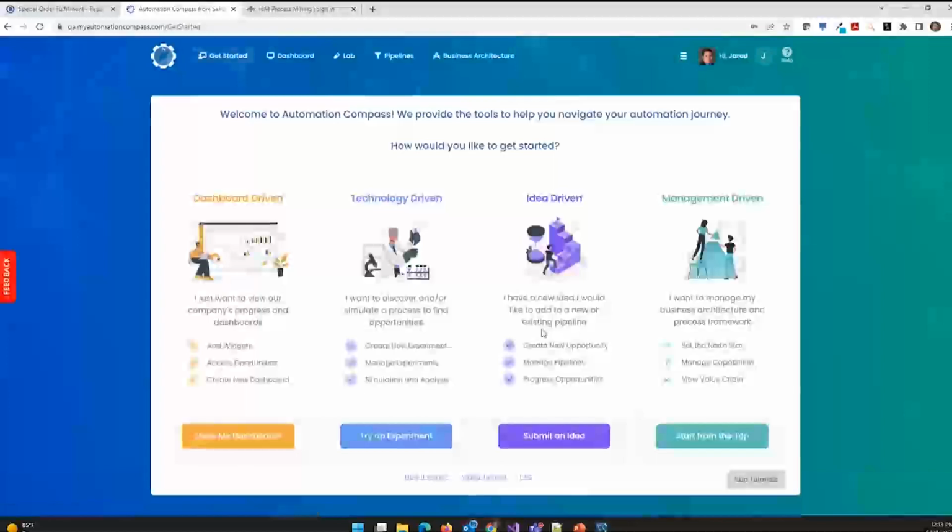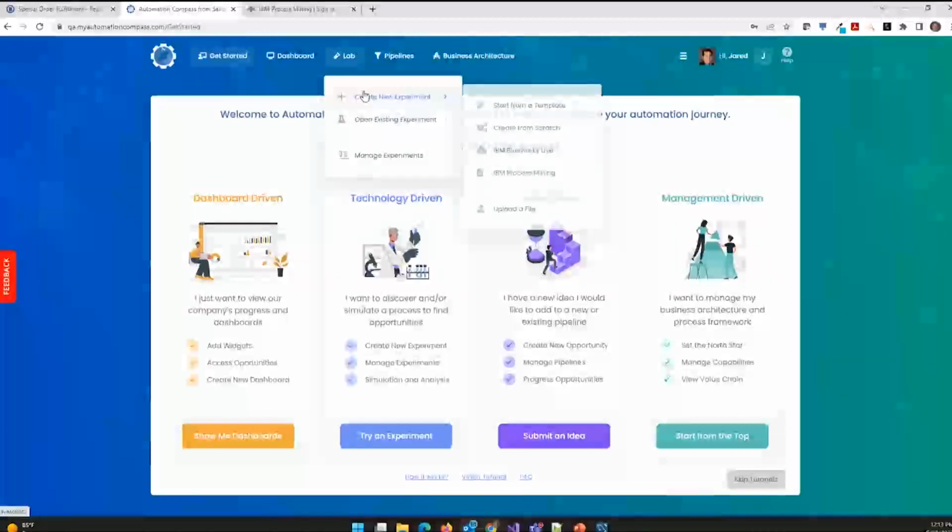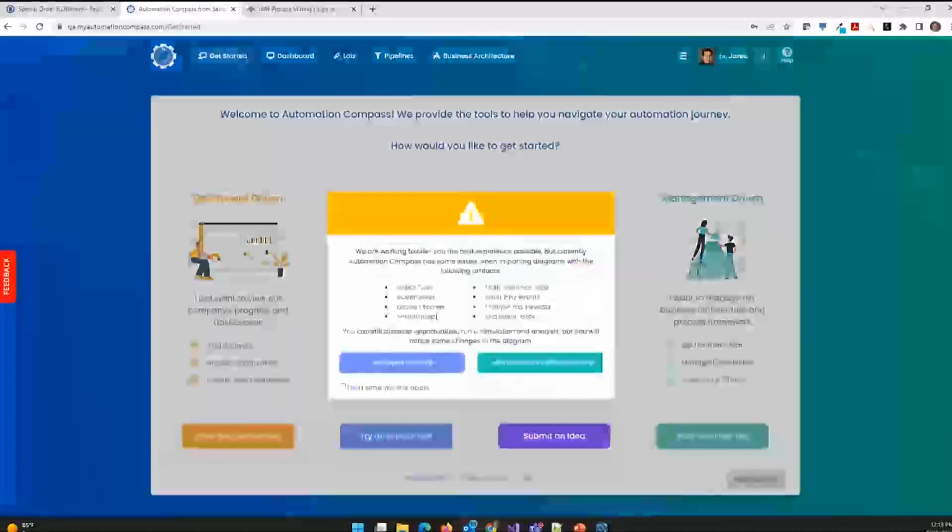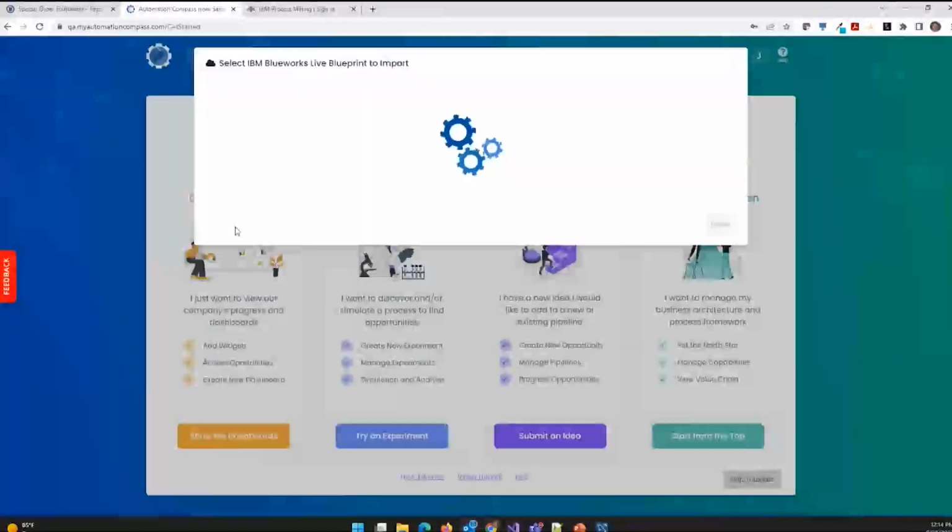Right? One of the difficulties that we have with our customers is just getting access to the information, right? Getting access to the data. So how can we generate some data to use as part of our demonstration? And that's what we're going to do here. So using that information that we just created, I can import that process, run a quick simulation, generate the data, and then we'll show what that looks like in process mining.